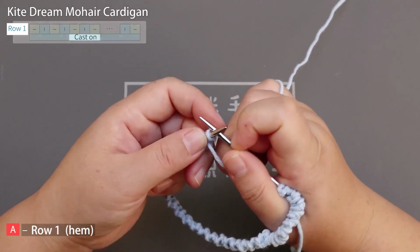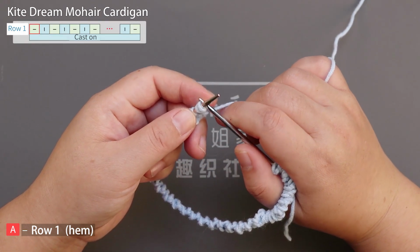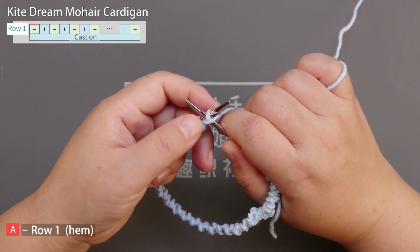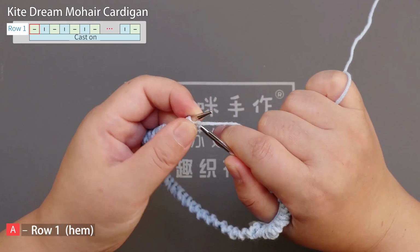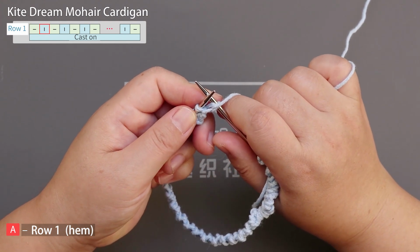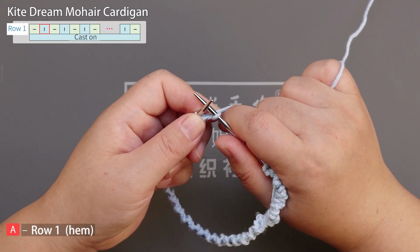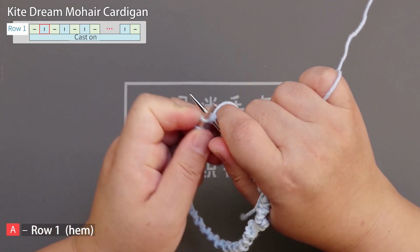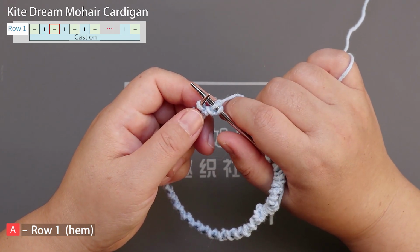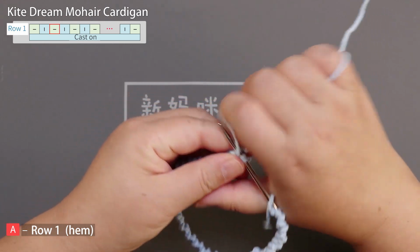Now we start with the first row below. The first stitch has a horizontal symbol, which means a purl stitch. Place the needle underneath the yarn. Knit 1 purl stitch. The second stitch has a vertical symbol, which means a knit stitch. First, wrap the yarn back underneath the right needle. Knit 1 stitch. Then purl 1 stitch. First, bring the yarn over the top of the right needle. Purl the stitch.